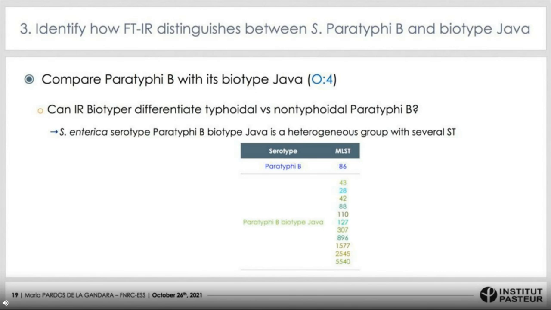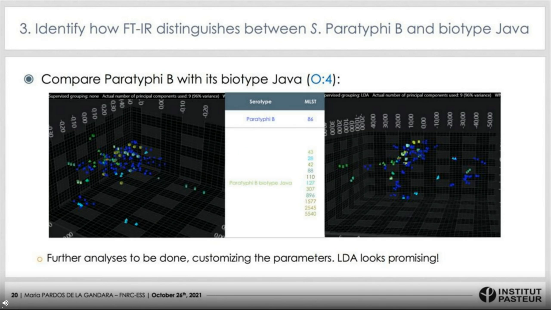So we took several of them from our collection and we ran a comparison. And well, we need to go further in this analysis. This has been just done on the 10th of August and we need to analyze further. But especially looking at the LDA, it looks quite promising. It could look like paratyphi B are quite grouped in the center and how the different STs of the biotype Java are a bit more scattered around.